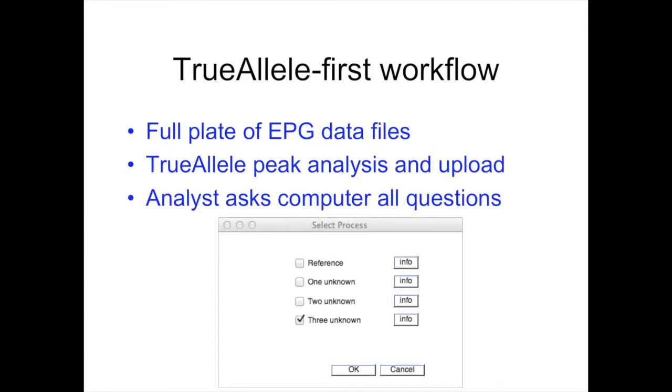This is when it comes to asking questions of the data that you now have. It took maybe 10 minutes to analyze your data, and this step, asking the questions of it, takes seconds. Here is just an example of a 3 unknown question that you ask of the data. It's just a generic question to ask. If it's a single source sample, or if there are only 2 unknowns in a sample, the 3 unknown question is still going to pull out those genotypes for you. It's not going to affect it that you've assumed there are 3 people in there when in actuality there are fewer.